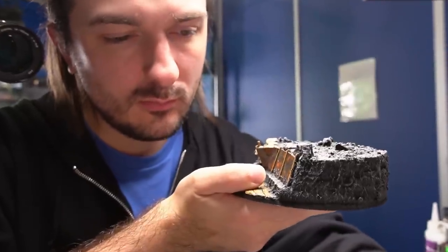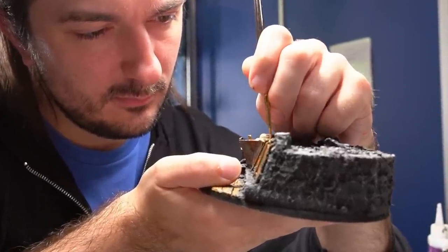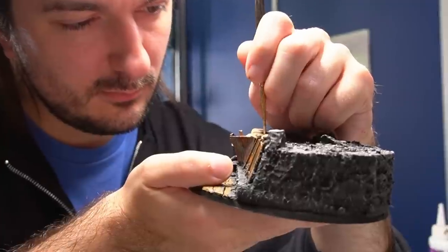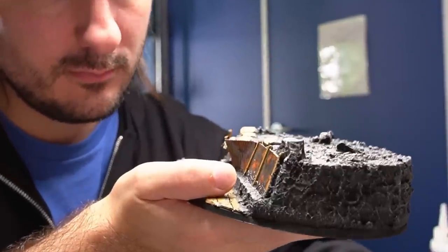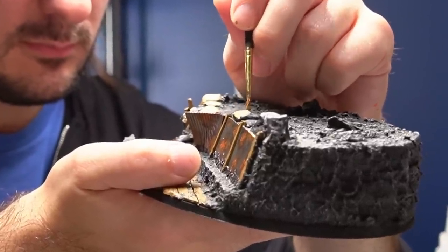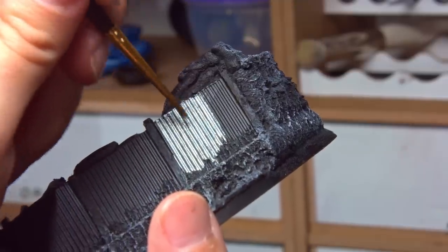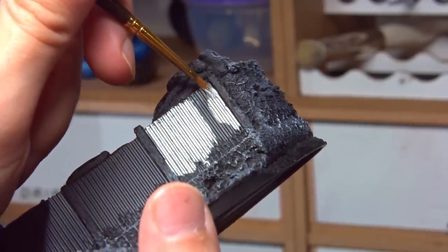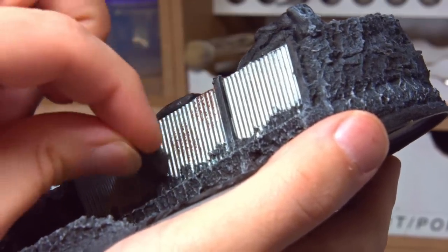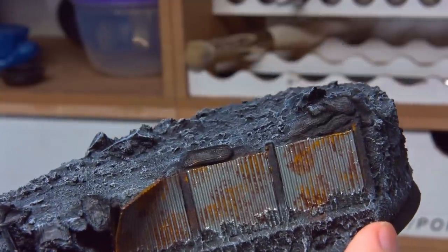It's time to base coat and start painting this very spicy base. I want to build the knight from the ground up — glue it onto the base and then glue the torso on, just to give it something really stable. With these builds that have a lot of conversions and are quite delicate, the worst thing that can happen is they fall over and break. Painting the base was super easy: a nice gray dry brush over all of the rock, then some silvers on the corrugated iron. I used sponging to bring in oranges and browns to rust up that metal, and then just painted the sandbags in khaki with a little dry brush highlight.